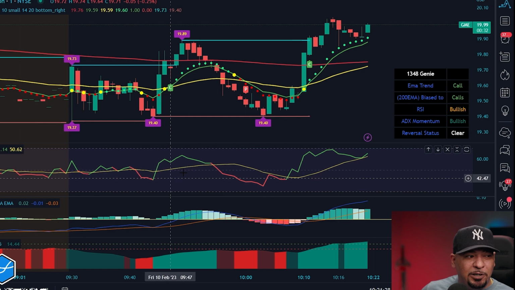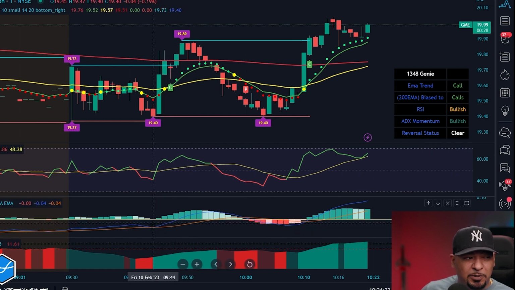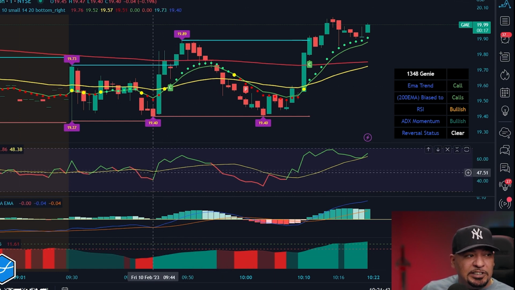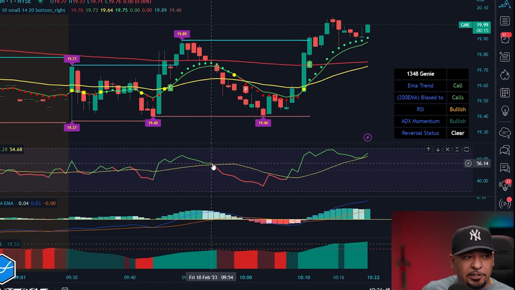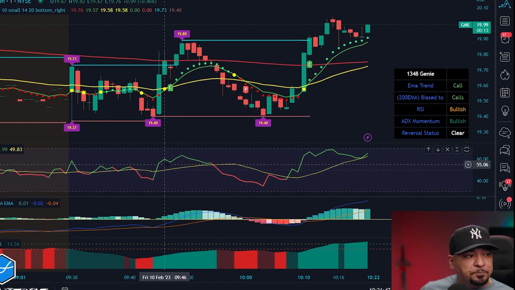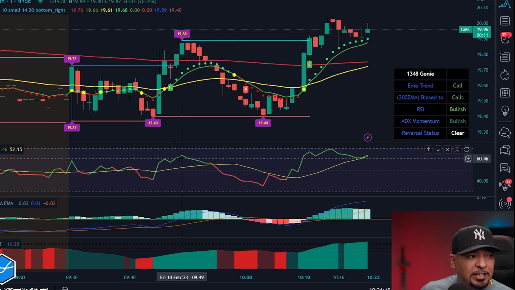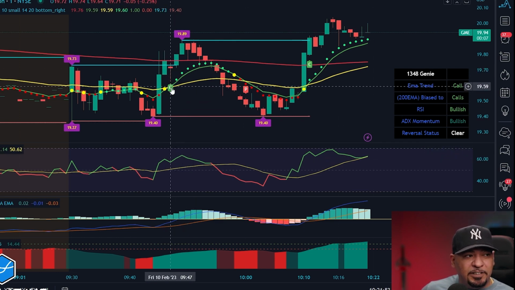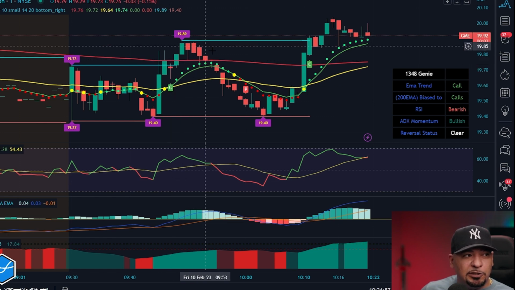Well, that's when we go ahead and we look at the MACD, and we could see MACD is bullish. We have a MACD cross up. We are printing green on the histogram. You have the ADX showing bullish momentum. But more importantly, you have RSI break above its moving average here. With the RSI values, again, above 50, this gives me confidence in my entry and in the trend moving through the 200 EMA.